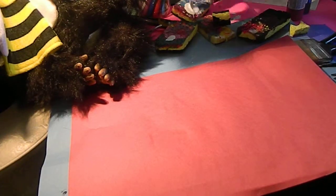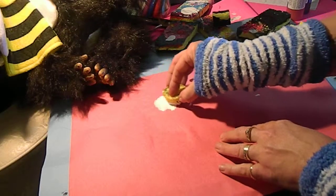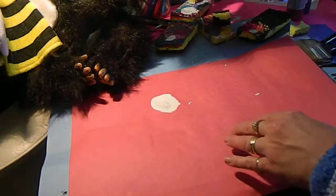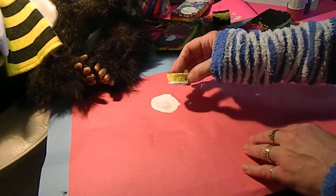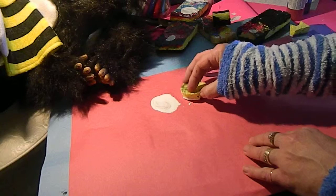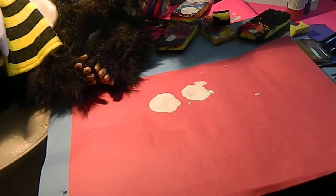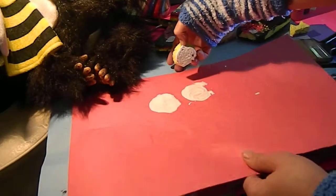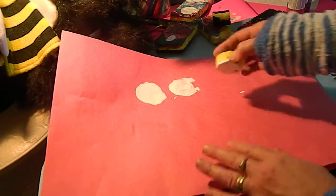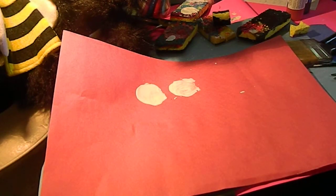Let's get started, shall we? Okay. Ooh. Let's do some eyes. Another eye here. That's it. You see how I'm doing eyes? I'm going to try and show you a bit better at times. I'll be lifting this up to show you just with this little sponge. We're just going to do some eyes. See, I'm a messy painter, but that's okay. There's no mistakes in painting.